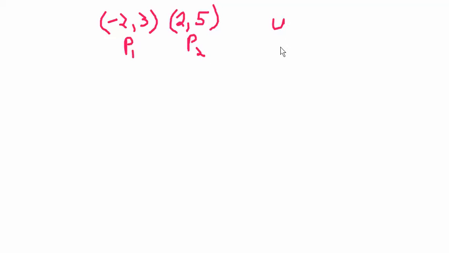So I want to write it in the form of y equals mx plus b. These are the two variables that I've got to figure out. And as soon as I figure those out, I'm all good to go. So the first thing I need is the slope. And the slope of a line, by definition, is given as, if you know the slope, you can skip this step. Okay, but if you don't know the slope, then you have to do the slope.